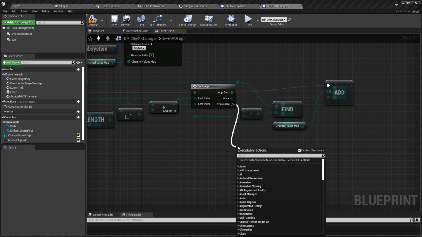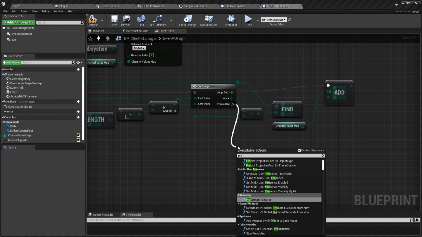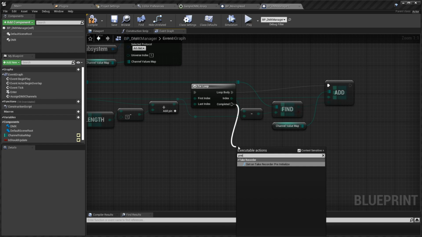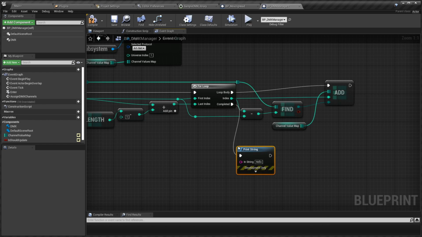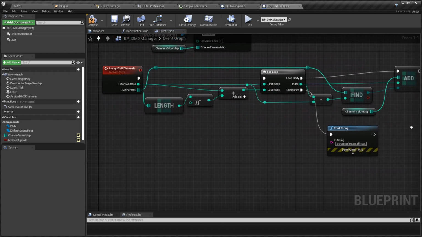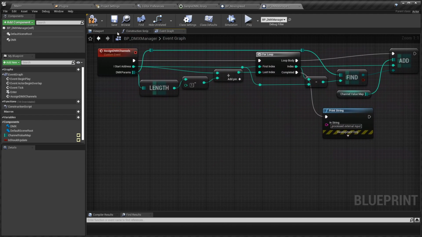So for the sake of example, I am just going to add a print here, just so we can see it when we do call it in a moment. We'll probably remove this before we're done, but for the sake of demonstrating what we're doing here, I will include that for the moment. So compile and save.